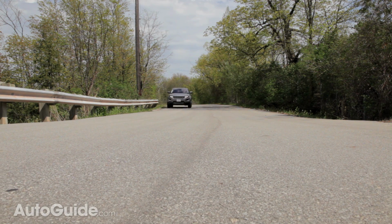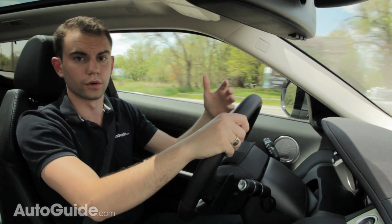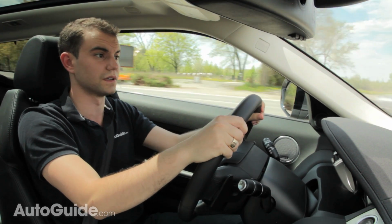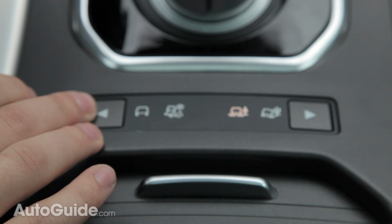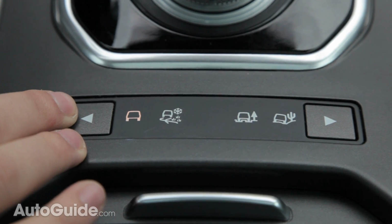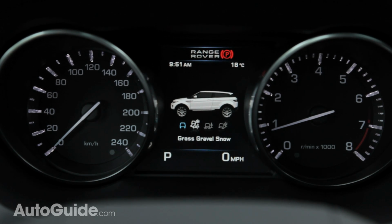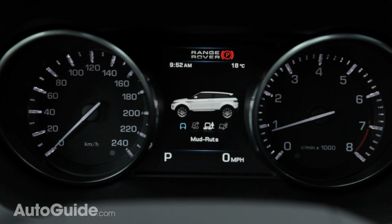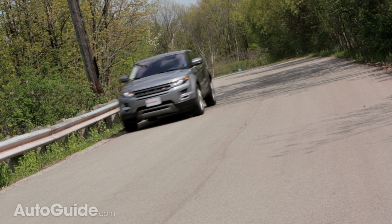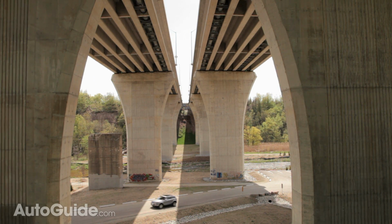They have similar 0 to 60 times. Where they really do start to pull apart, though, is ride height and off-road credibility. Now, I know what you're probably thinking. It's debatable how many people are actually going to take something like an Evoque off-road, but it's worth mentioning that you do get the driving modes you'd expect in a Range Rover. Those, of course, are the grass, gravel, and snow mode, the mud and rut mode, and also the sand mode, all of which affect how the car drives. Aside from that, right now we're getting roughly 21 miles per gallon, which falls short of the EPA mid-range highway and city combined estimates, but only by a little bit.